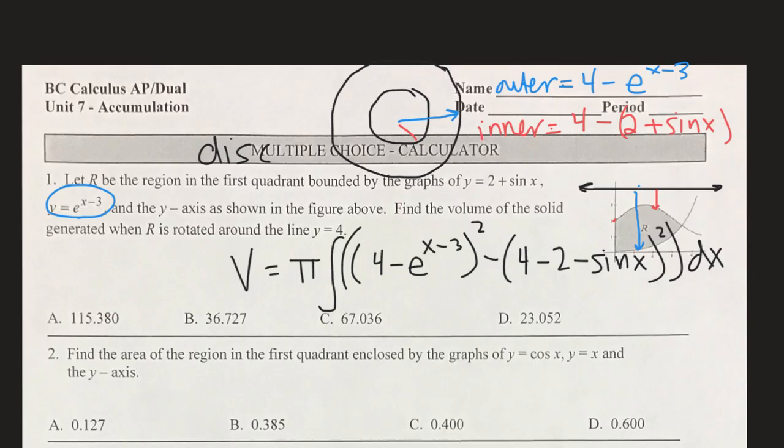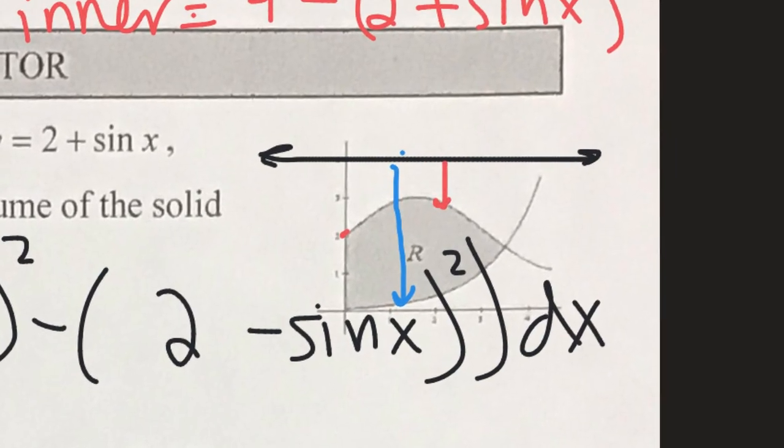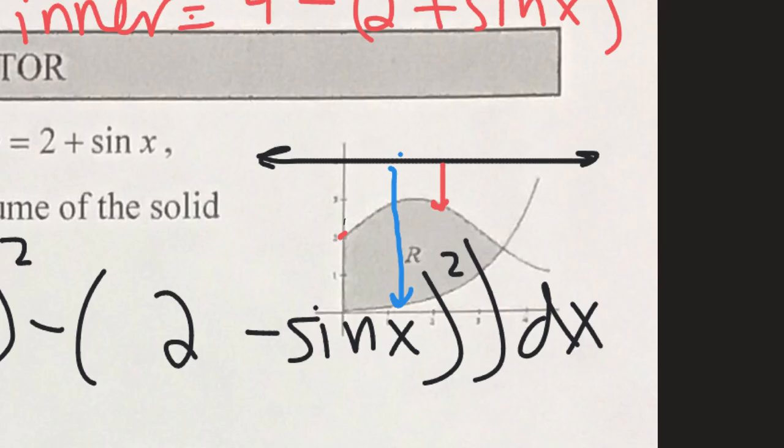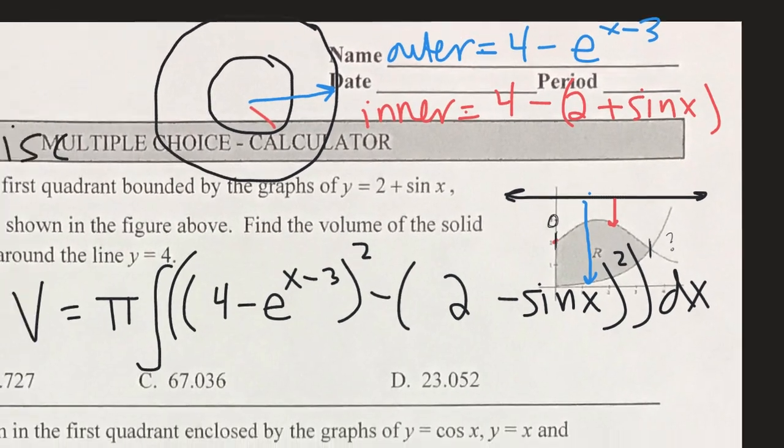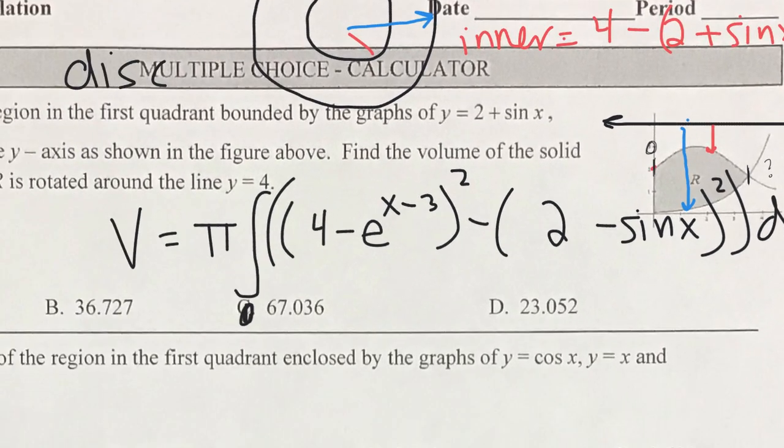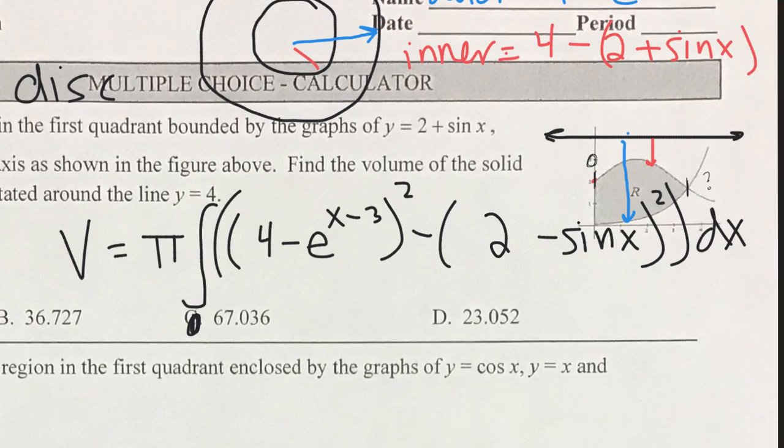And I guess 4 minus 2, I know what that is. 4 minus 2 is, well, that's just normal 2. So I can do a little bit of simplifying before I plug this into my calculator. But there's one more issue, and that's what are the bounds. Okay, the lower bound clearly is going to be 0, but what about this upper bound? Where do our graphs intersect? Well, let's put these two equations into our calculator and see if we can do the intersection.